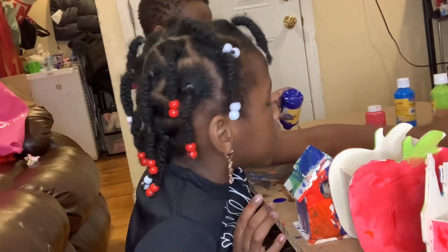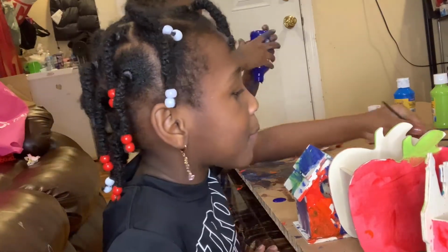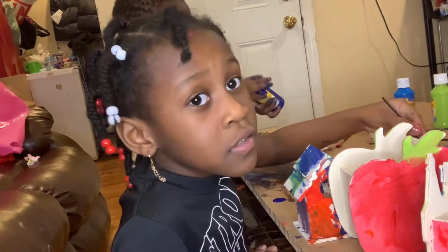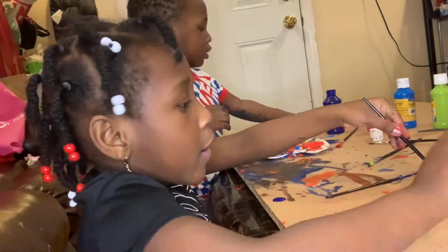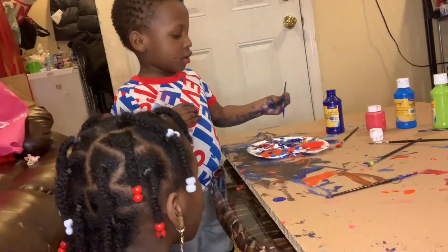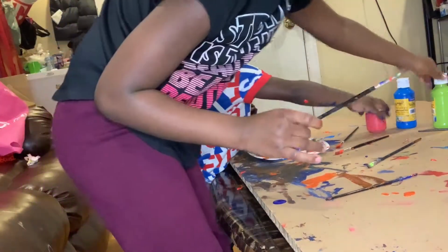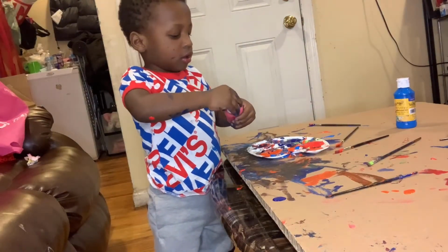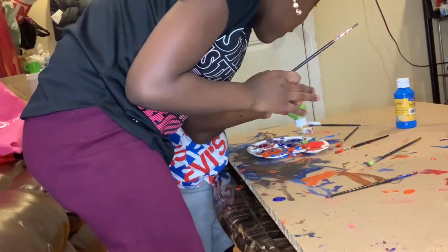First I'm going to start with red. Oh my god. Let's paint a red apple. Let's get all this stuff out of the way so you can see my artwork that I'm painting on the table. It's not a table, but it's a board. Okay, now I gotta switch brushes. Oh my god!